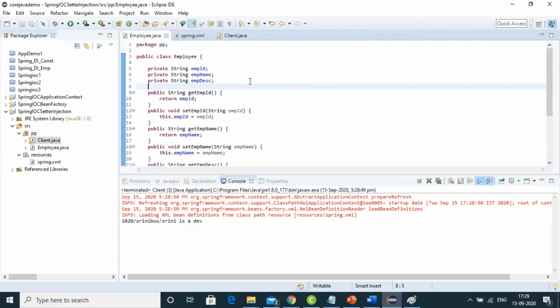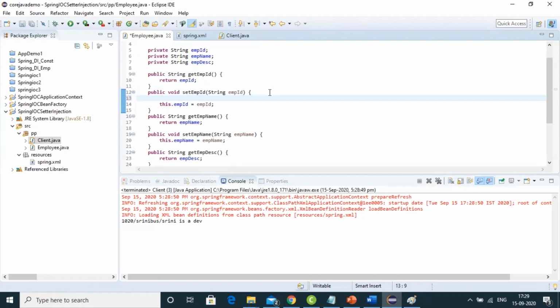To understand whether it is calling the setter or not, just write something here. System.out.println, "Setter called."